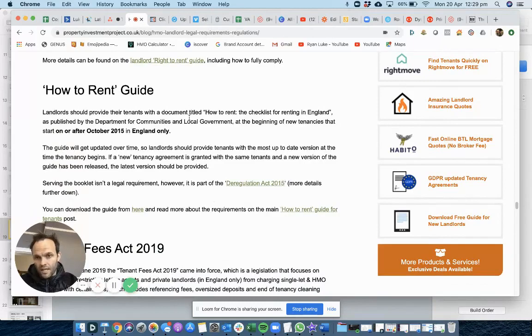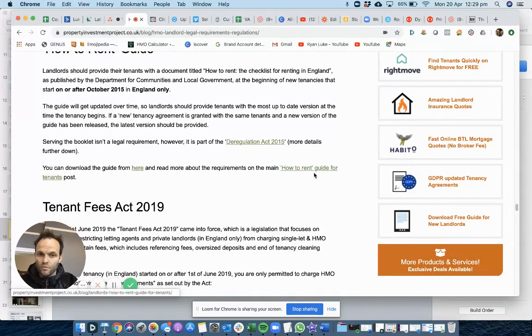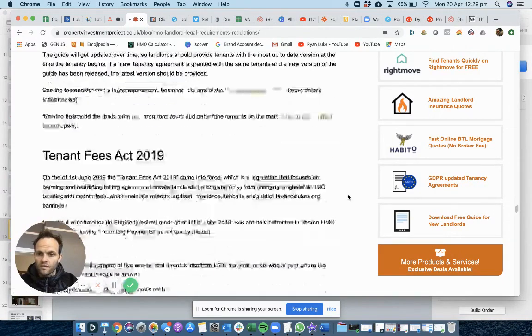You must supply the tenant, every tenant when they move in, with a how to rent guide. They're free. You just print the PDF off and email it over to the tenant.